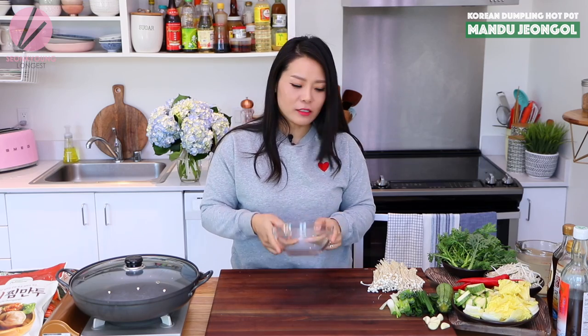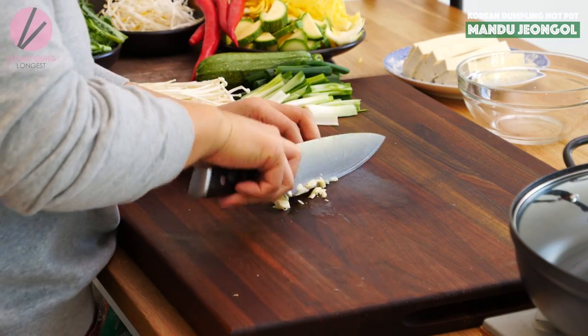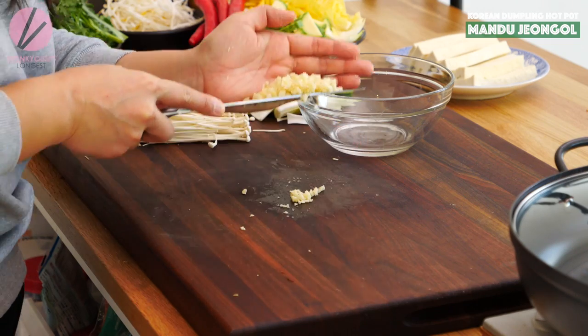So I honestly don't know why I brought this first, because we need to chop garlic first. So we will need to chop 5 to 7 cloves of garlic, depending on the size of the garlic cloves. I'm gonna use 6, right in between. Now, for real this time, bring the mixing bowl. We are gonna add the garlic.